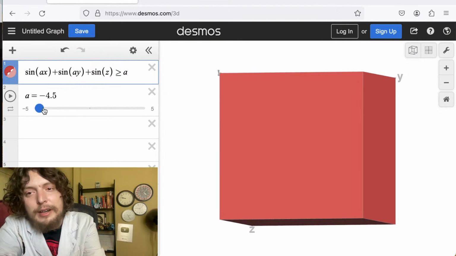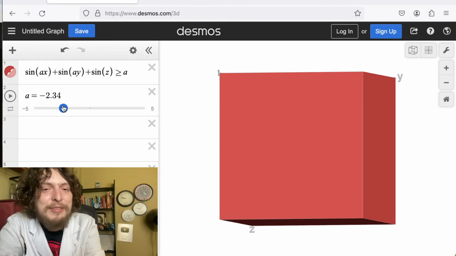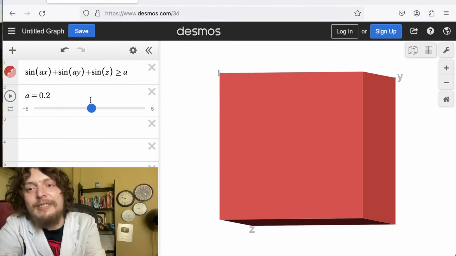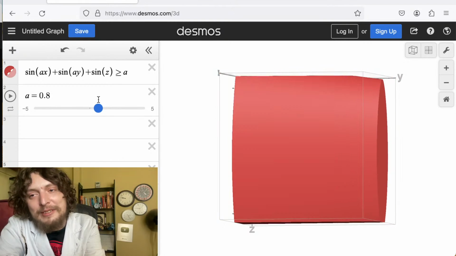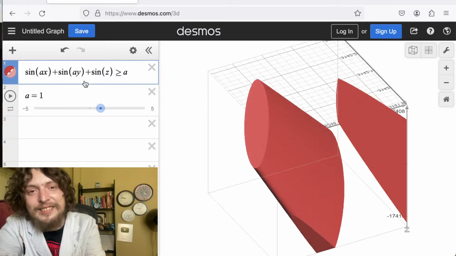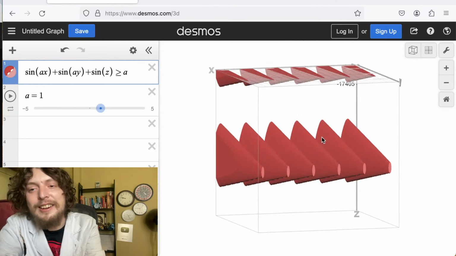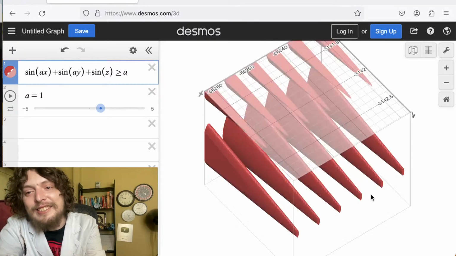Well, let's not be at -5 maybe to start. For what a means. There we go. When a is positive, we're getting some better results. Are these really what it looks like? That's wacky. See, this is just a slice of it, though. I want to change. Yeah, there. See. Is that what it looks like?